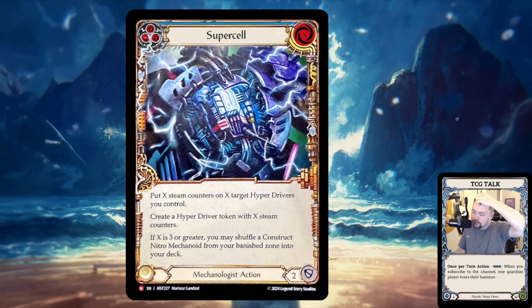I'm going to get the clarification on this, but regardless of that first line of text, the second and third are the really important ones too, which is create X hyperdriver token with X steam counters. And so you create a hyperdriver token with 3 steam counters on it if you declare 3. And then you're also able to shuffle a construct mechanoid from your banish zone back into your deck.